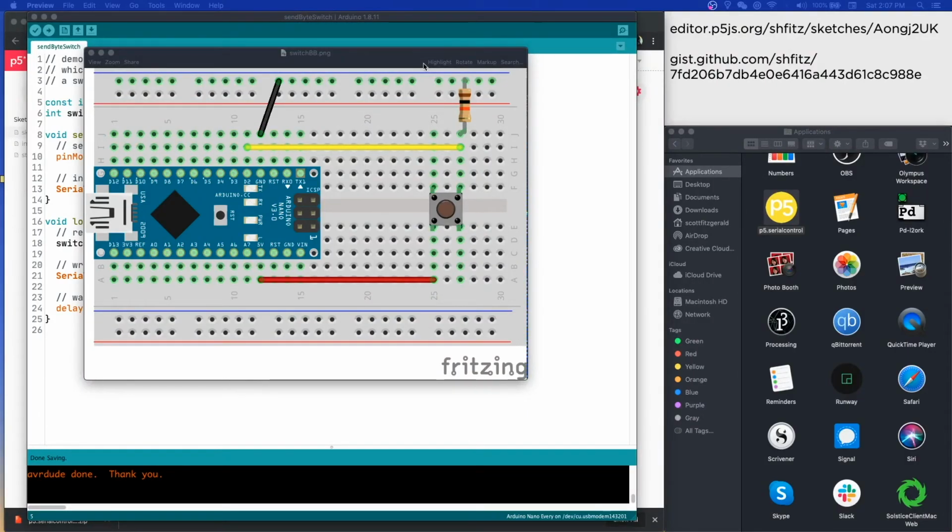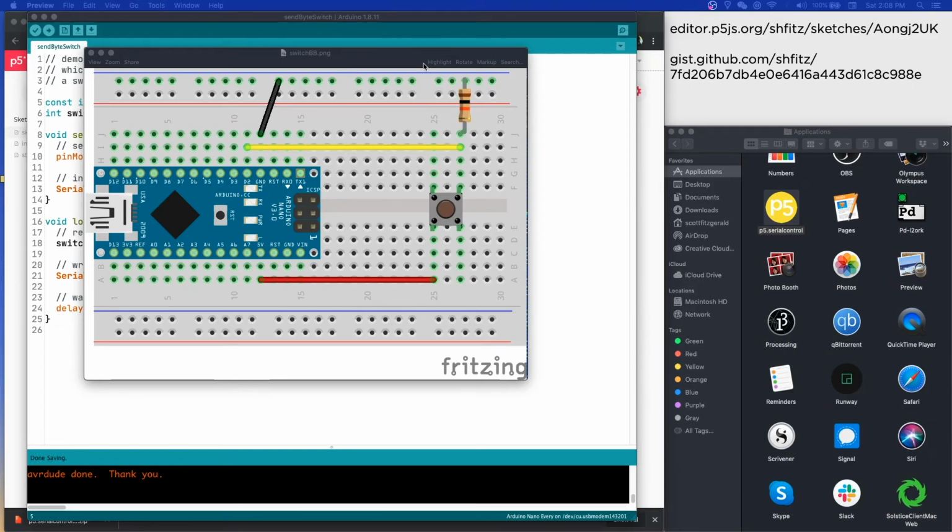Now that you've got your system set up, what we're going to do is send data from a microcontroller to a p5.js sketch. This example is going to be really straightforward. We're going to send a value of 1 or 0 from our Arduino to p5.js. When we press the button, we'll see the value in our sketch, and we'll also change a shape that's being drawn on screen from a circle to a square. So it's an introductory way to start to think about this.